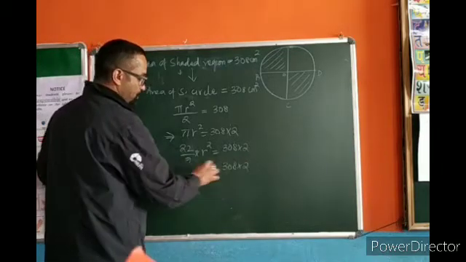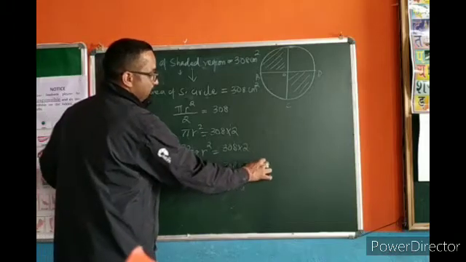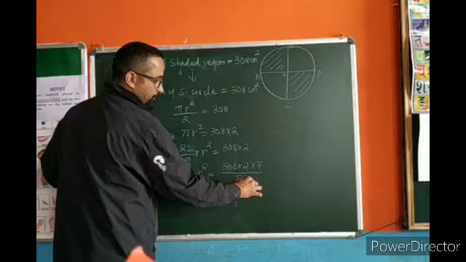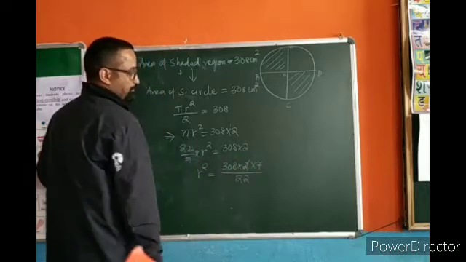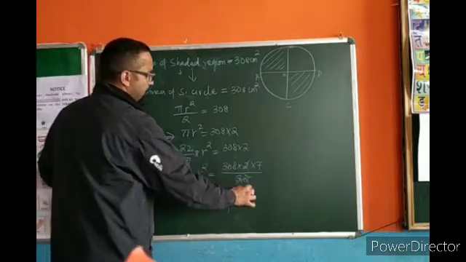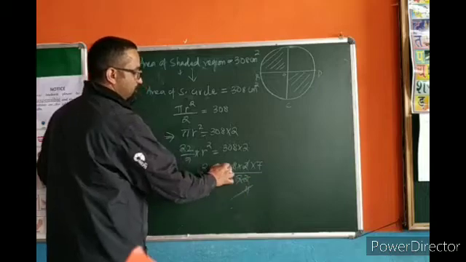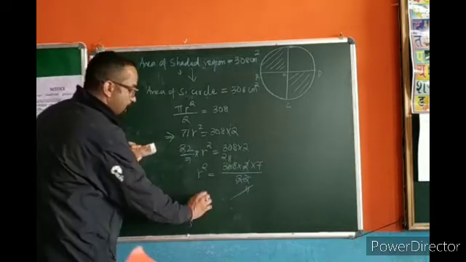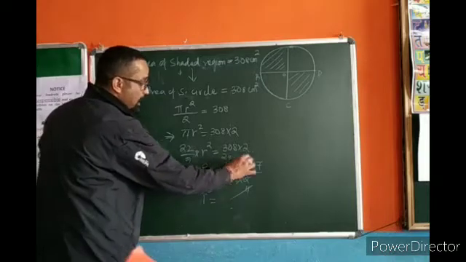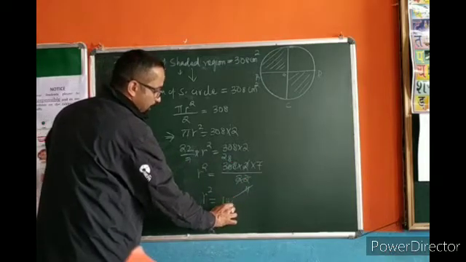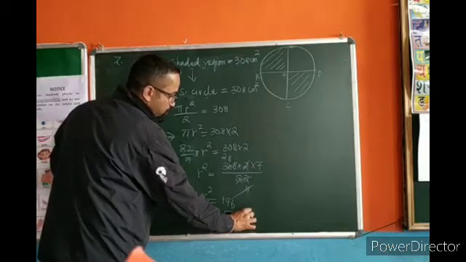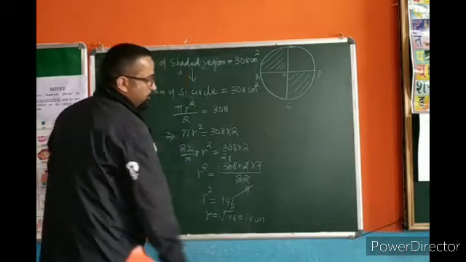308 multiplied by 2. Again make r square the subject of formula. 7 goes and multiplies the right hand side, and 22 will divide here. 2, 11 times 11, 2 times 22, 11, 8 times 88. R square equals to, multiply this 2, you get 196. R is equal to root of 196, which is equal to 14 centimeter.